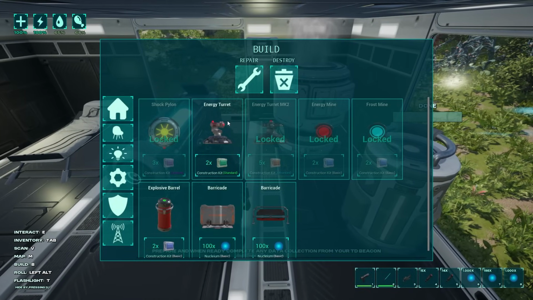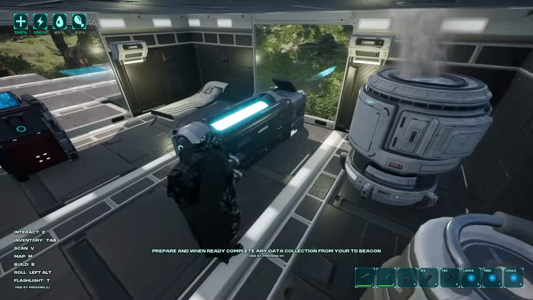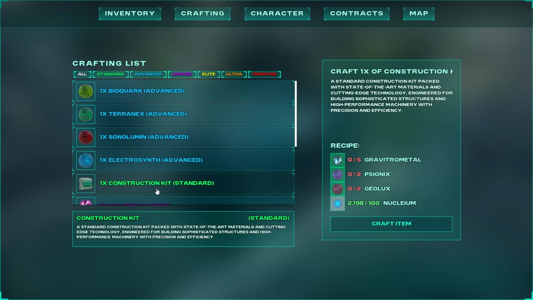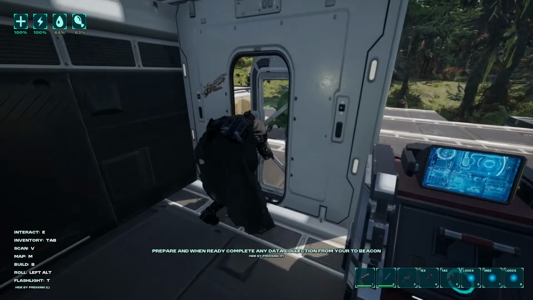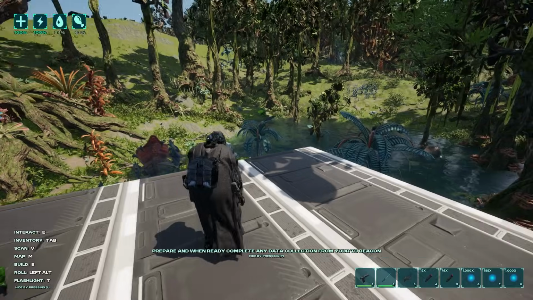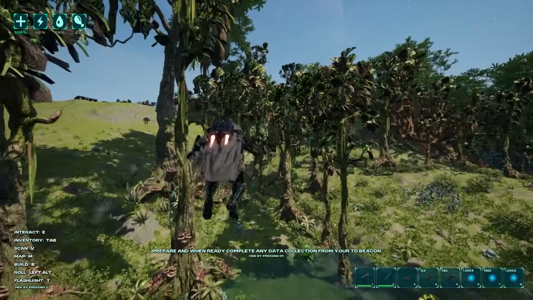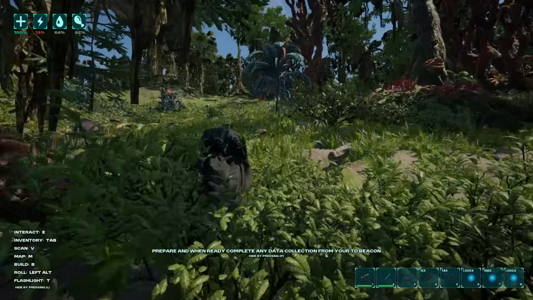So I do have these energy turrets and I'm going to want to make 4 of these, which means I'm going to need 8 construction kits, which means I'm going to need standard construction kits, which means... Gravitor metal is not that big of a deal, but this stuff, I mean, 16 of that and 16 of that. And the best place I know to get it is at the caves.